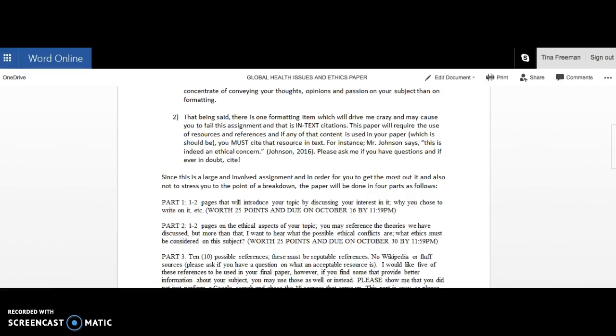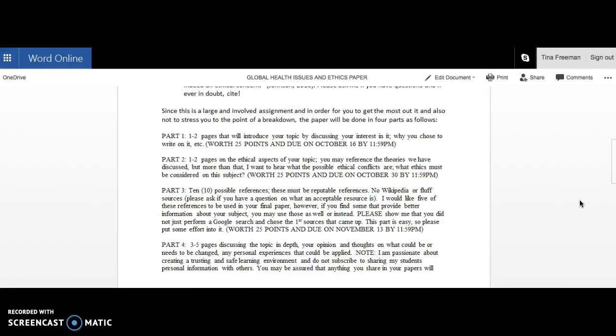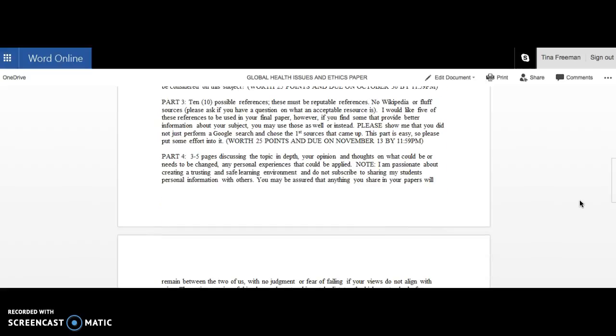And if you look at this document, I've got the due dates for each of those assignments down. I know I have people that are very logical and methodical and like to have dates and have everything planned. So here you go. Here's the 4 parts and when they're due and what each part is worth.